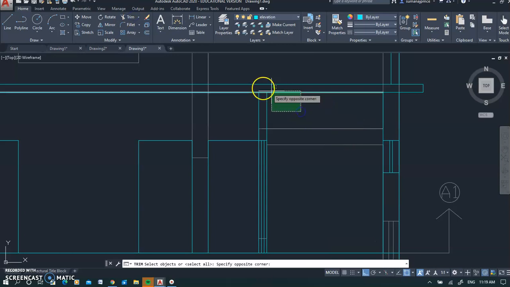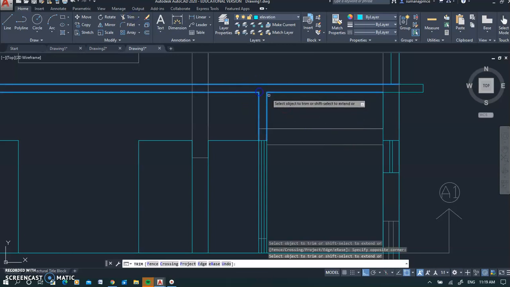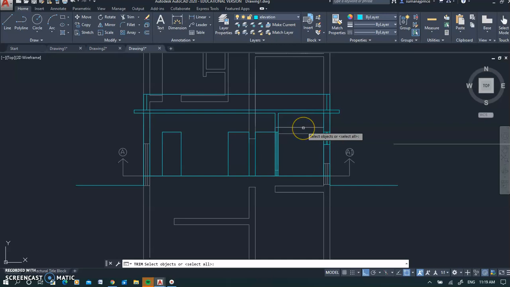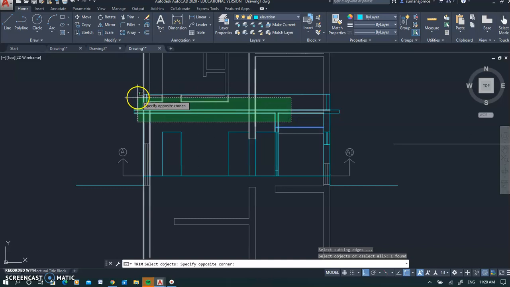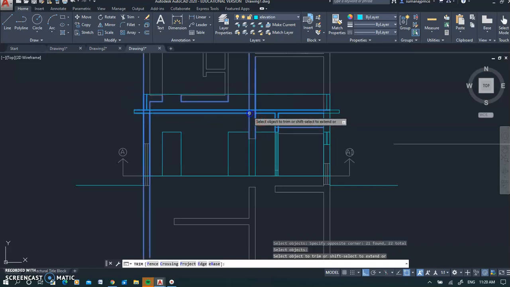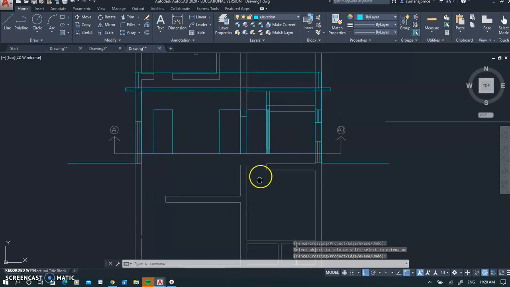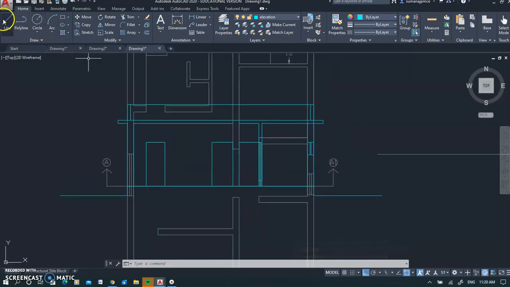You can trim this line. And you can also... this wall is seen in elevation, so we will get it like this.